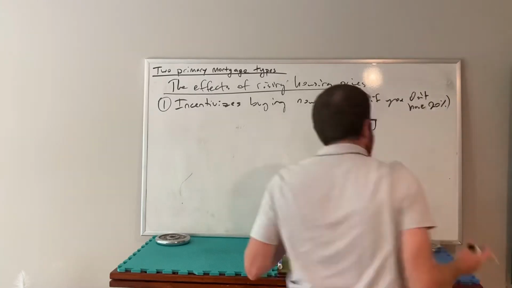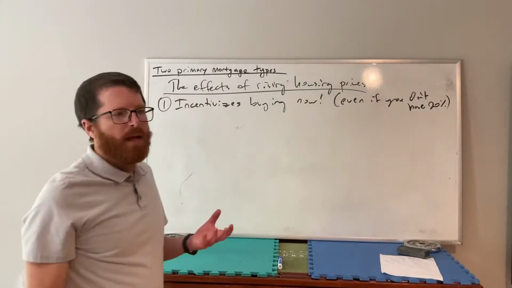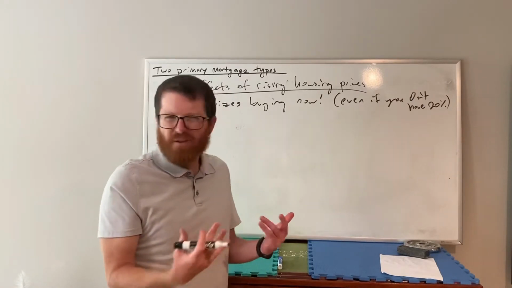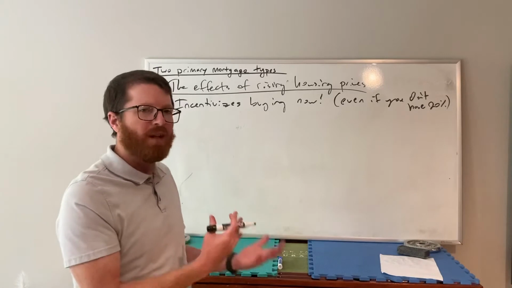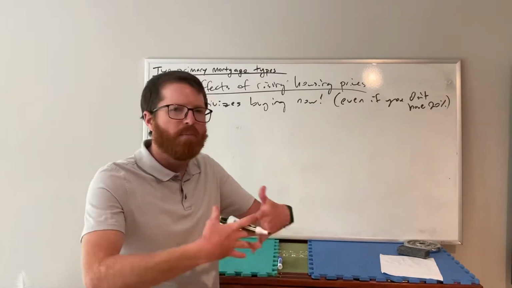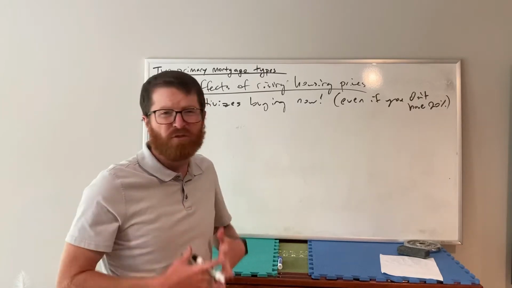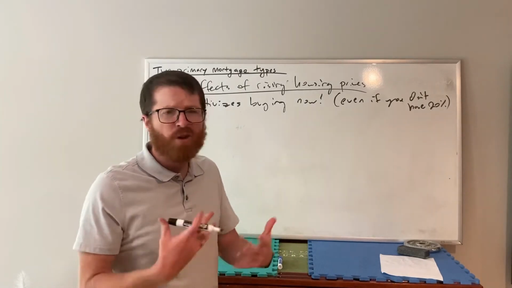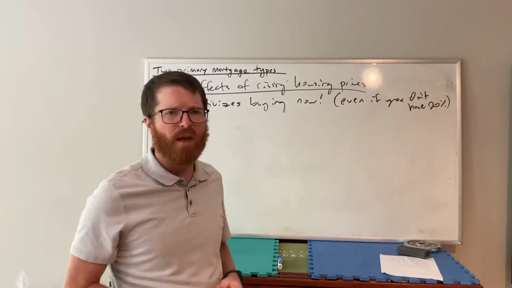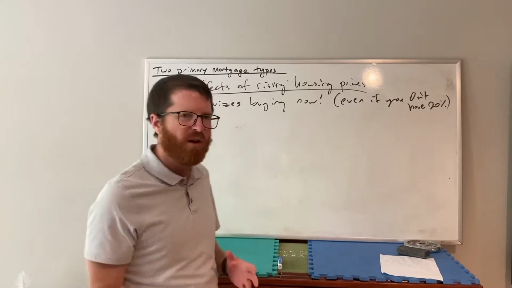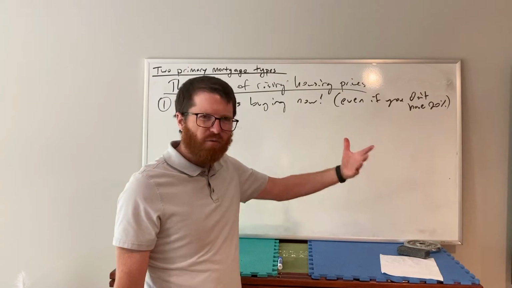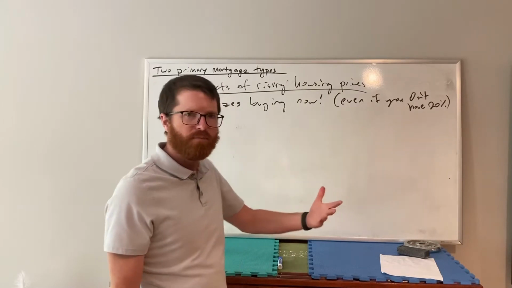Right? If you know that housing prices are always going up, you might not want to wait to have that 20% saved up. And that's a pretty defensible position, I think. If you're moving to Atlanta, I could totally understand why you wouldn't want to wait until you have 20% down to buy a house. Because you're thinking if housing prices are going up $100,000 every couple of years, you're going to have a hard time catching up to the down payment. You're going to have a hard time saving that amount because it's increasing. It's an increasing target. So if prices are going up, you might not want to wait to reach that down payment savings level, okay?